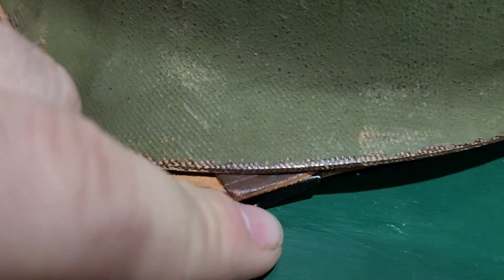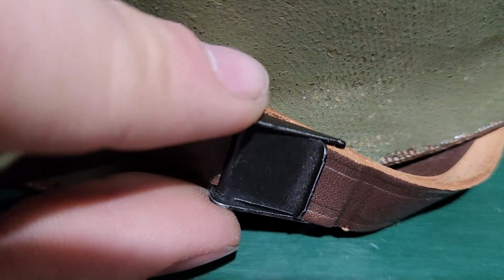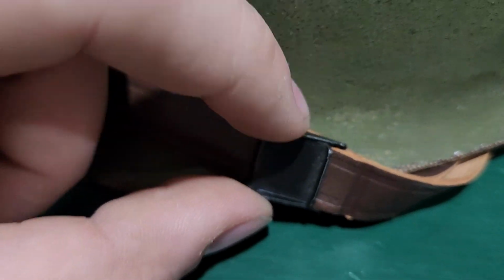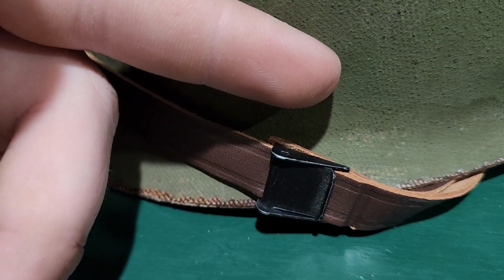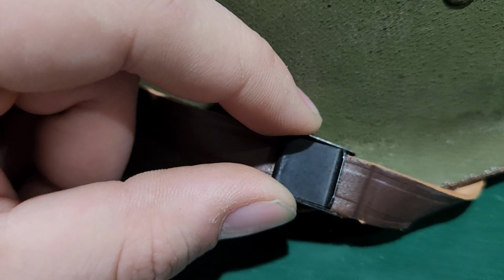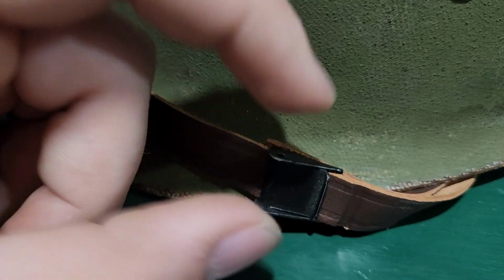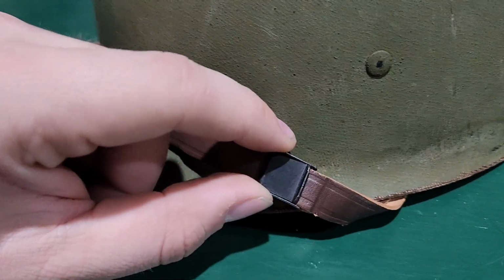What you want to look for is something like DOT or something like that printed in the back of the buckle there, and maybe symbols put into the top of the buckle here. During World War II, these were all manner of different colors, basically the same as the little fasteners on the inside. They could be black, they could be the little brassy, coppery color, they could be green. It depends on the era, but if you have some sort of variation that isn't black on your Korean War liner, then that means it was just a World War II one put into a Korean War liner.